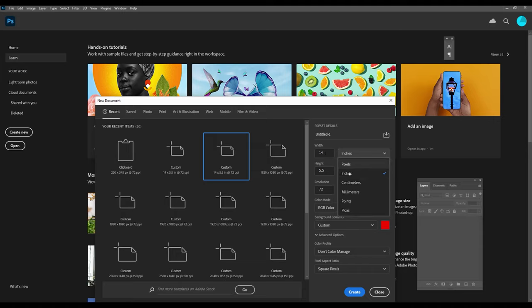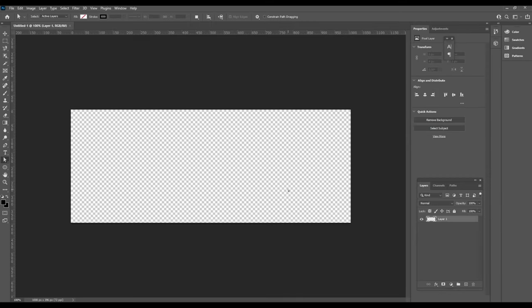If this is going to be in pixels, you just switch it here. If it's pixels, you just go here and switch it to inches. So I'm doing 14 inches by 5.5 inches, which is the size of my board. And the background contents you want to make transparent, because this is just going to be a transfer to do your board with. So you hit create, and there's your document.